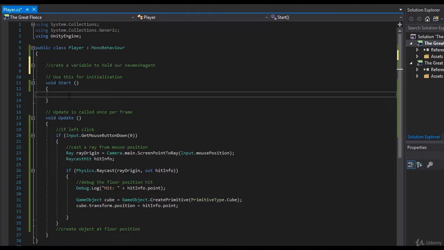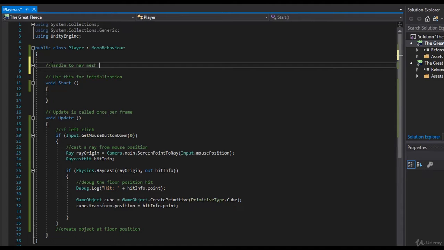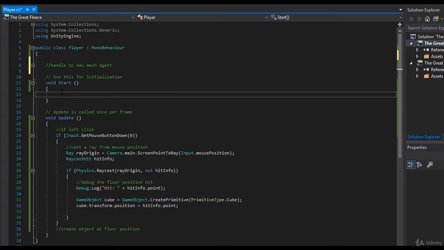We're going to use void Start to assign that variable. So here we create a handle, right? It's called a handle here. So we're going to have a handle to the NavMeshAgent. And then we need to actually assign that handle to the NavMeshAgent component. And if you're struggling with GetComponent, guys, the Ultimate Guide to Game Development with Unity has several topics on GetComponent and gets you comfortable with GetComponent.